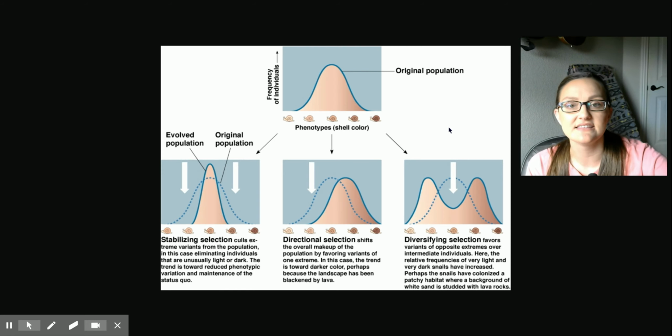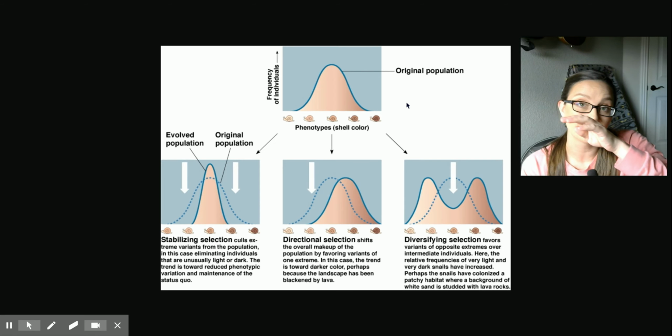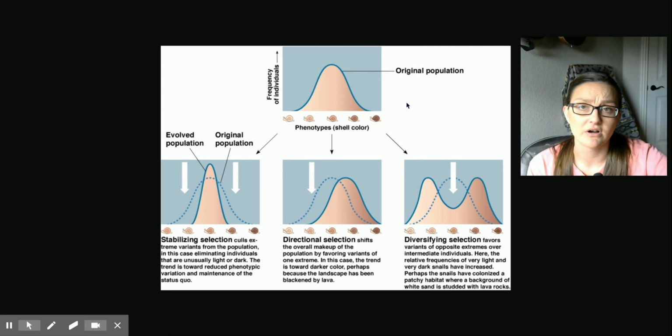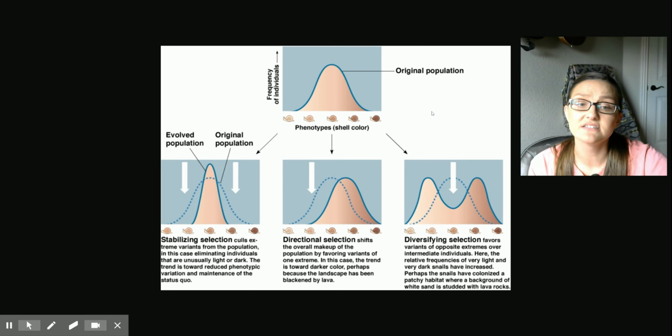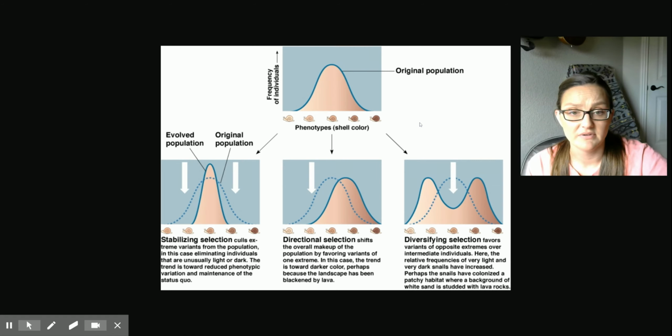Well, it means sadly that the giraffes with short necks and some of the giraffes with medium necks starved to death because they literally could not reach the leaves for food. There was no food source for them. And so they starved. And if you are not around to reproduce, your genes don't get passed on. So that means long neck giraffes were around to reproduce, and their genes got passed on. And now we've seen this big directional shift towards long neck giraffes, where all I've ever known are long neck giraffes. But if you look in the gene pool, there's still some variation.